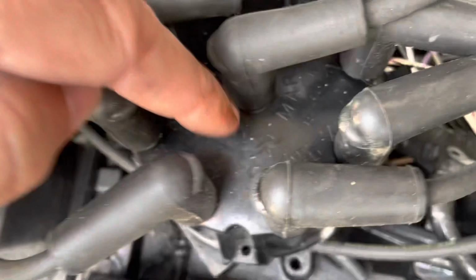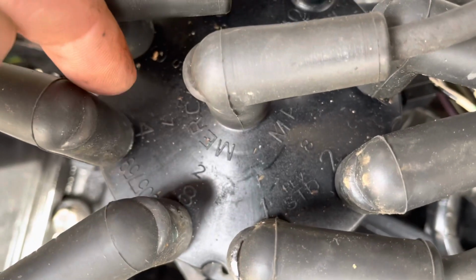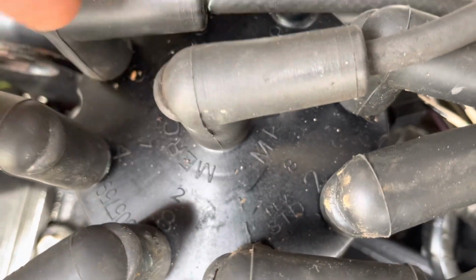This is my number 1 cylinder. You can see that 1 right down there. There's the 1, there's your 2 over there. Remember the firing order is 1, 8, 4. So the cap is labeled for you. 1, 8, 4. There's the 4, and then it goes around.